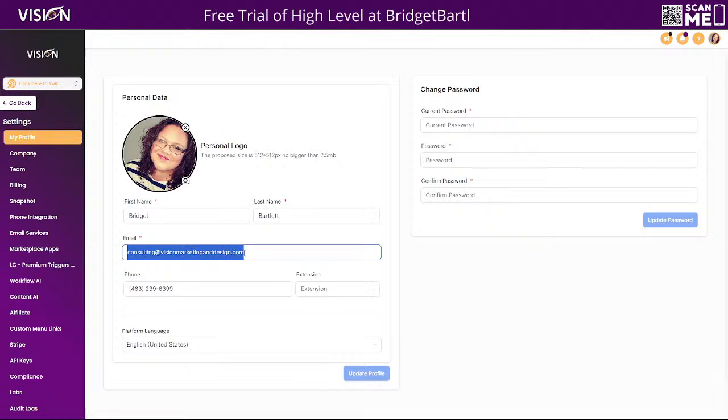Now, this may be a Gmail email address. This may be a completely different email address. Like I use my main business email when I signed up for HighLevel, and so I have that here. If I wanted to change my email or my password for my HighLevel account, and I keep saying that because in a second I'm going to show you about your branded white label URL, okay?